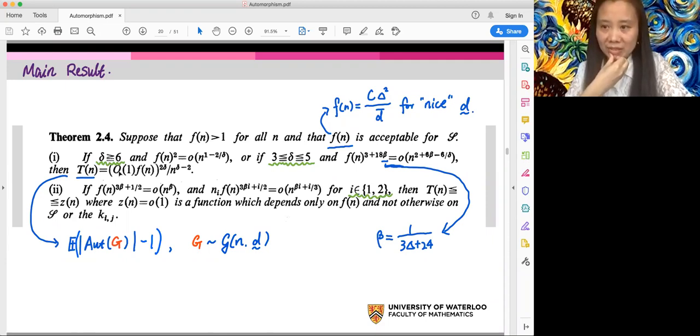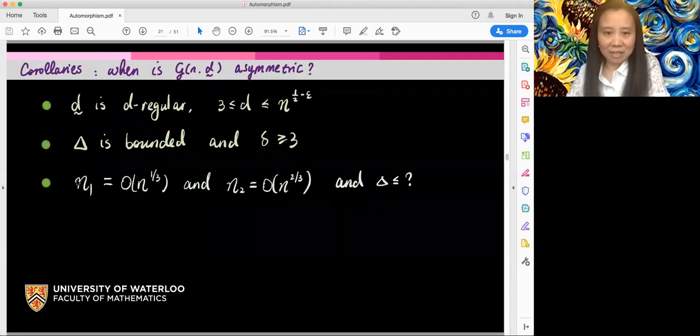is 0. Okay. And then this second part specifically deals with cases where there are vertices with degree 1 or 2. So n1 is the number of vertices with degree 1, n2 is the number of vertices with degree 2. And again, with some kind of constraints here, they say under what constraints there won't be any non-trivial automorphisms. But if I just rewrite some kind of corollary of this theorem, it becomes much more readable.